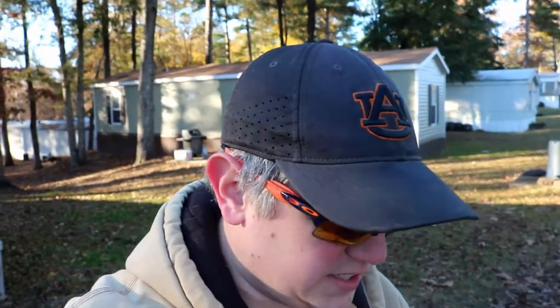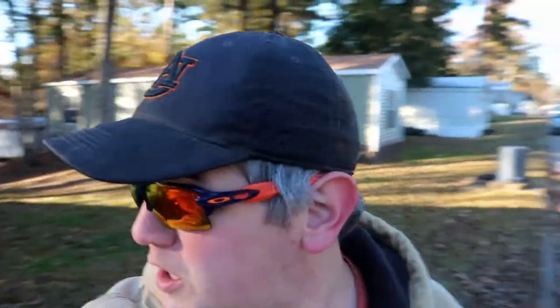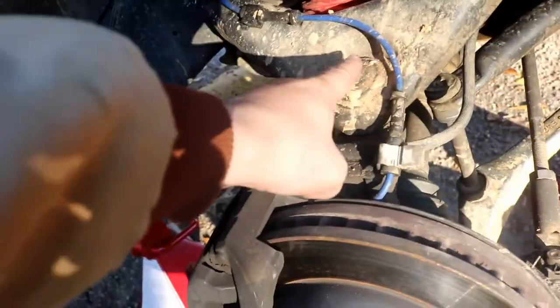But anyway, today, our project, in the fading light, it's probably about 2:30, 3 o'clock, gets dark at 4:30. It's going to be dark before we finish this, but whatever. So today, we've got the front end we're tearing into. We're replacing this ball joint right here, and there's a lot to it. I just got the wheel and tire off. That's the only thing I've done.